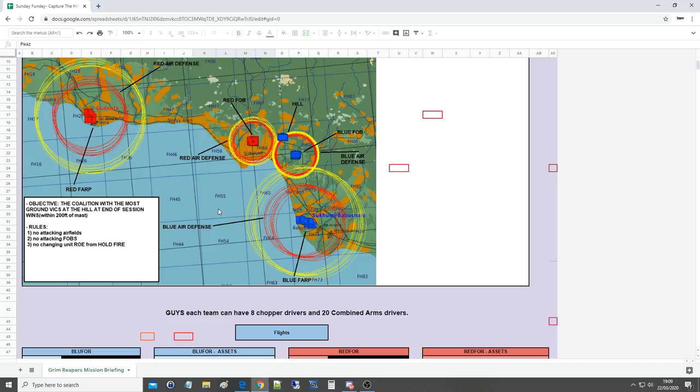We should ruin Cap's day. As soon as the mission starts, we all go away from the hill. No, I'd get my referee. Blue wins. I'll get my drunk Irish referee to ban you all.